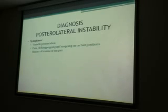They will have a history of trauma or surgery. This is important because in the history I have to search for the cause of the instability. What's the cause of posterolateral instability? The most common cause we know is dislocation, but we have other causes. First of all, a patient who had surgery, like lateral humeral condyle. If we violate the lateral collateral ligament going distally, with complete stripping of the soft tissue over the lateral aspect and violating the common extensor origin, this will result in posterolateral instability.